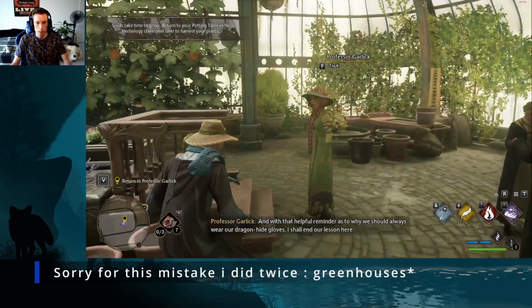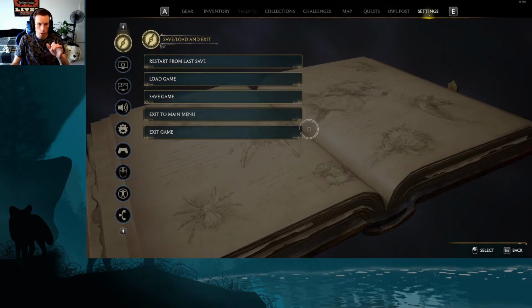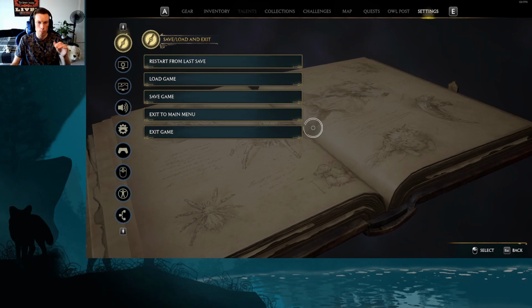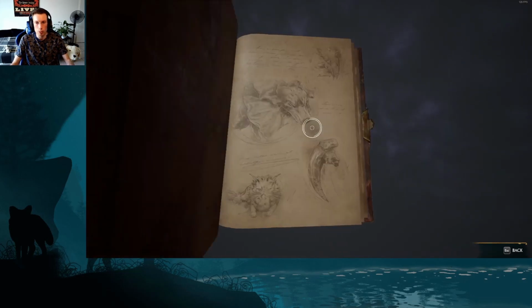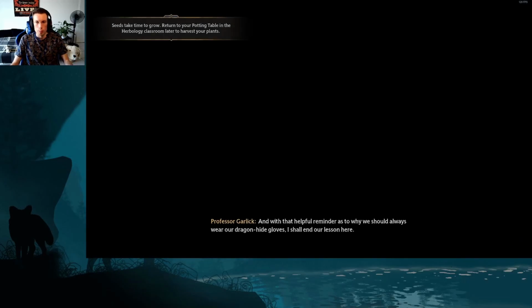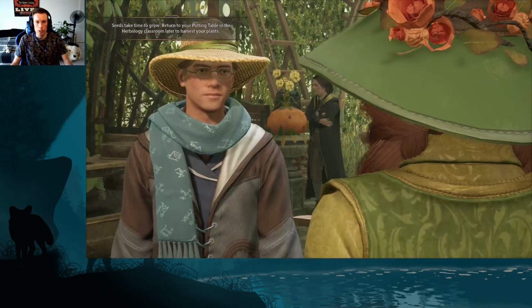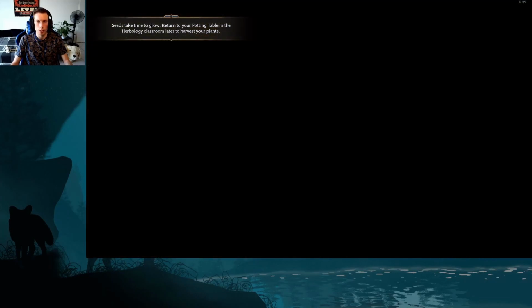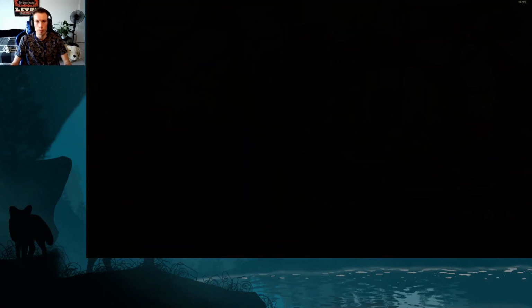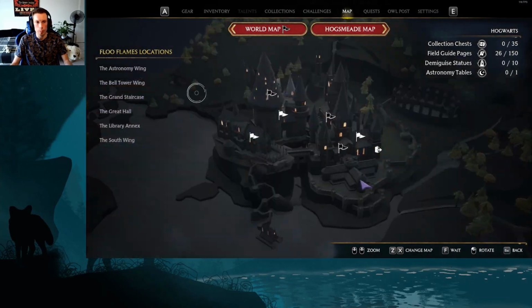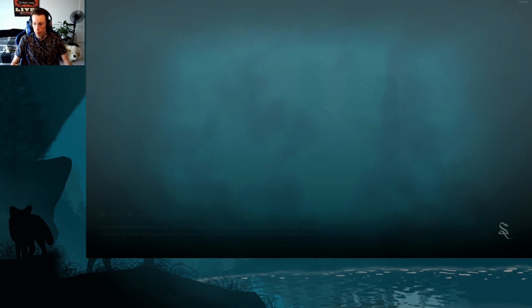And so here, same thing. The position of the teacher is a little random. Normally, she's at the entrance on the left, but here she's at the end of the room. Our lesson here. But it's not as important as taking care of the position of the last NPC. So when you finish your herbology class, you go to the potion classroom.